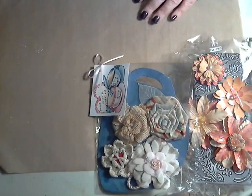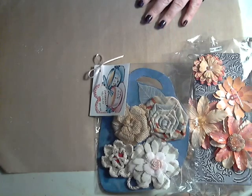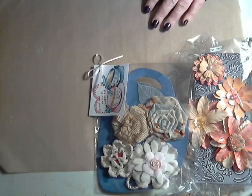So everybody who did the swaps this month, they're so great. You guys are so talented, and I really appreciate the ones that I got back for sure.